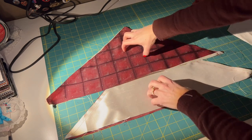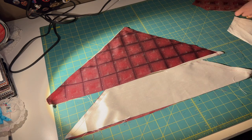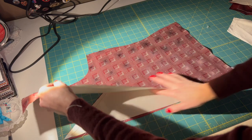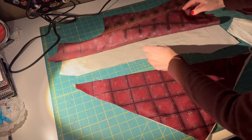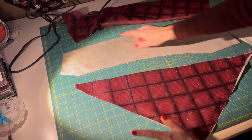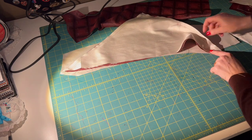The construction of this dress is hypothetically straightforward. I'm going to start with the jabbot — the flounce part — trim, turn, iron, and determine if this needs top stitching. Once I have that done, I'll look at one side of the bodice and decide whether to serge or sew it flat.